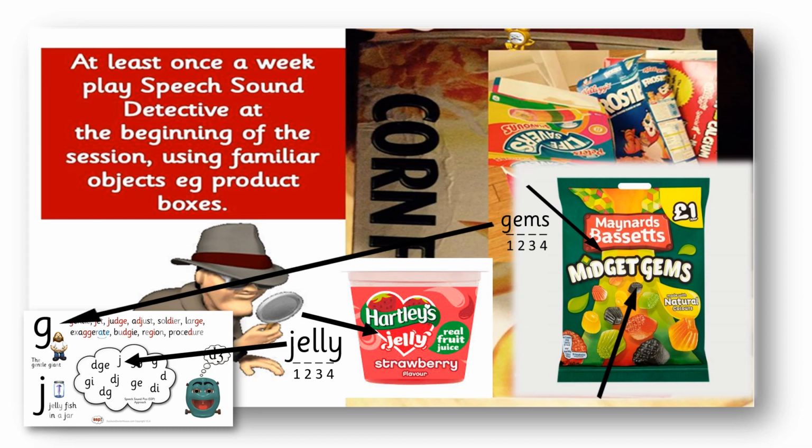So this is what we do. We explore and check the clouds. Now we're using our duck cans and thinking of the speech sounds and the sound pictures. But did you hear what I did? Here we've got the J spelling cloud and the J speech sound monster. But in the word jelly, the picture for J is a J, and the picture for J in midget gems is a G. And I had to give you the letter names so you would know what I was saying. That's when we use letter names as labels.